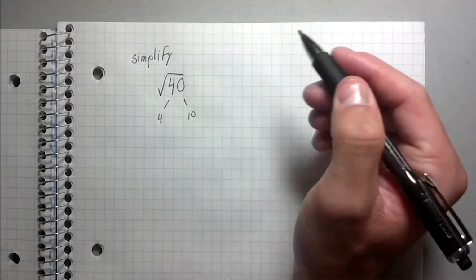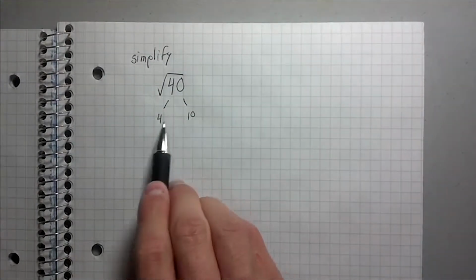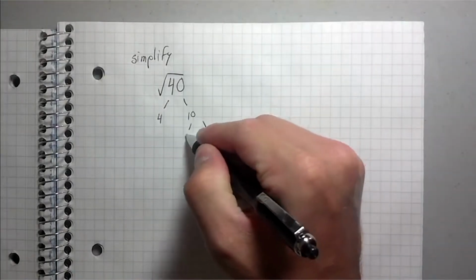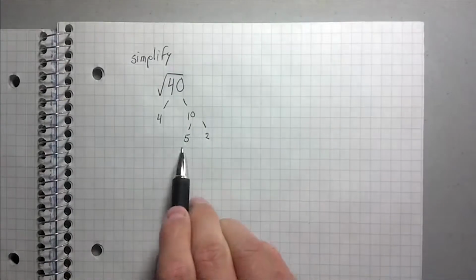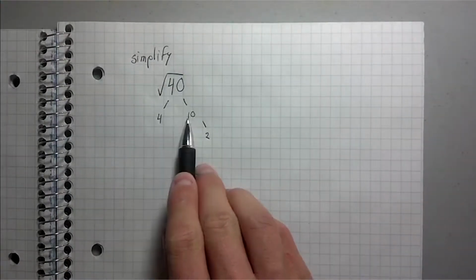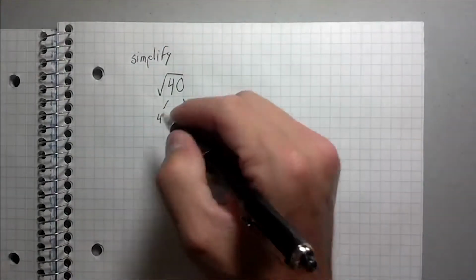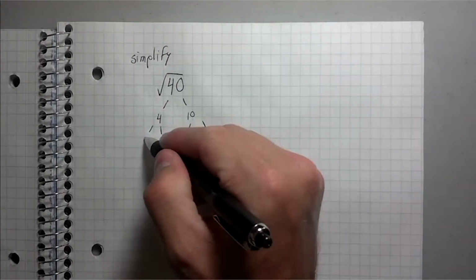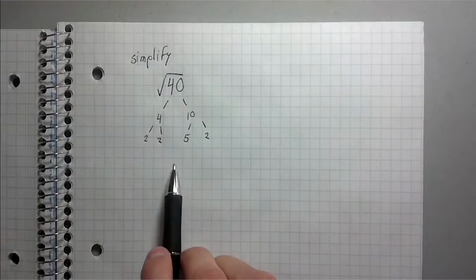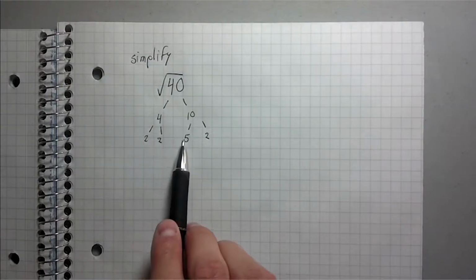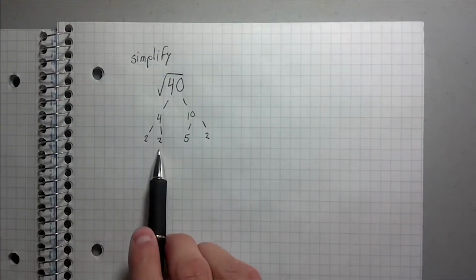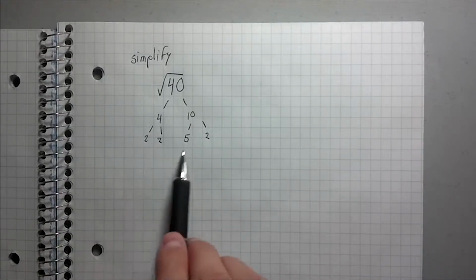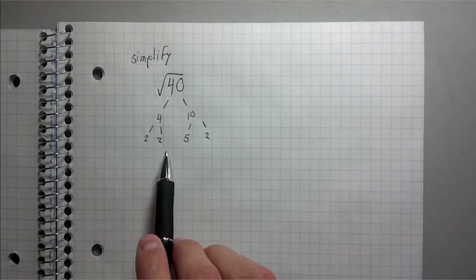Alright, 4 and 10. Then for each one of these numbers, I think of 2 numbers that multiply to make that number. So I'll go like this, 5 and 2. See how 5 times 2 is 10. 4 times 10 is 40. I'm just working backwards, making a tree. It's called a factor tree. So how about numbers that multiply to make 4? Well, 2 and 2. So what this is called, 2 times 2 times 5 times 2, is the prime factorization of 40. So this is actually going to help me to simplify it.